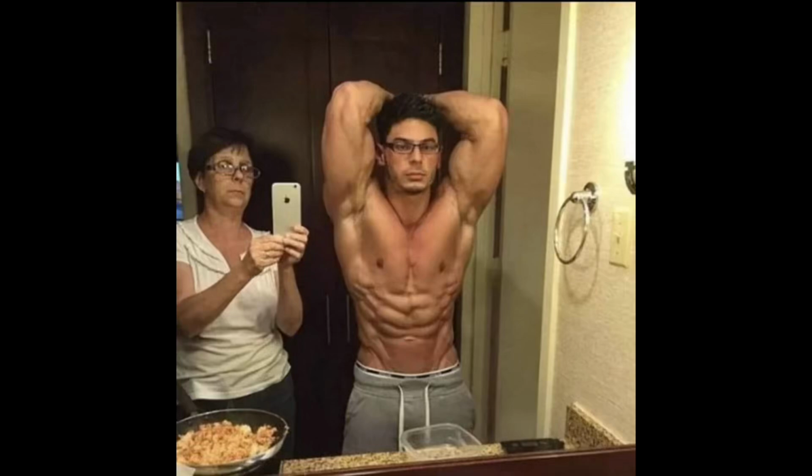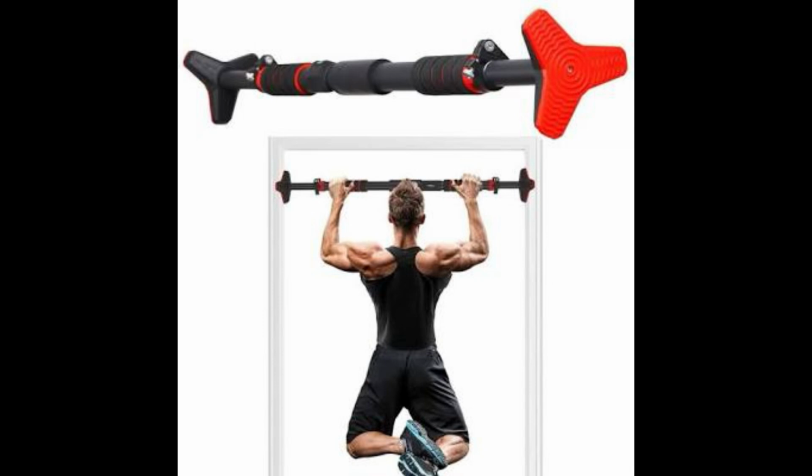Okay, so you actually want to make gains at home. If you look it up online, you're going to find a bunch of information. However, a lot of it is for if you have equipment. This is for if you don't.